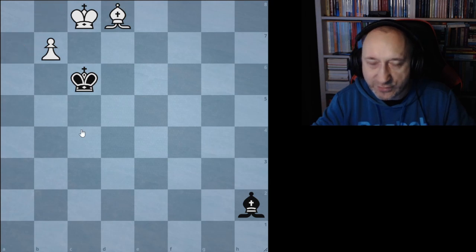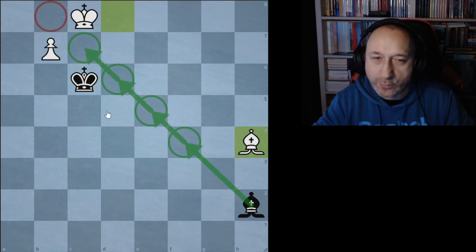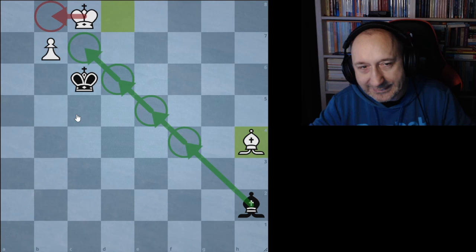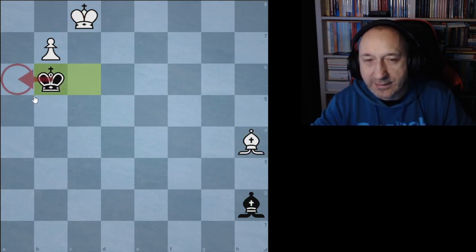And now, after bishop h4, as we already see, the bishop can get into one of these 4 squares. If the bishop gets in front of the pawn, it's going to be captured by the king. And now, we are having 2 ways to defend. The first way would be with the king, the second with the bishop. Let's check out the first way, with the king. The king tries to sink in to the other side of the board, and how is white going to win?